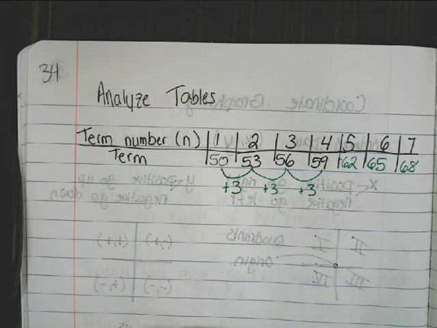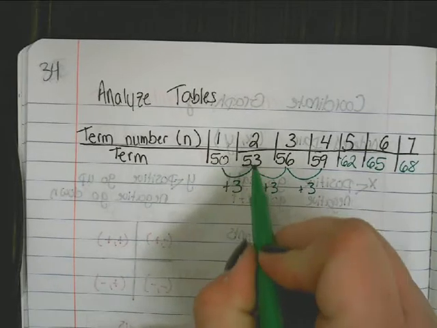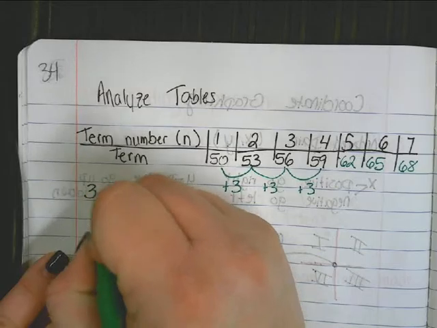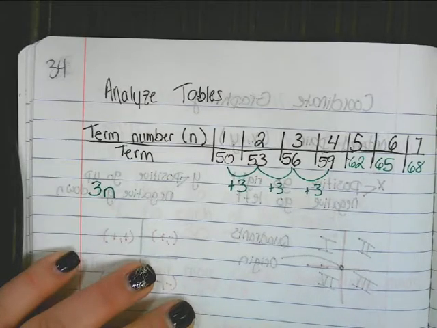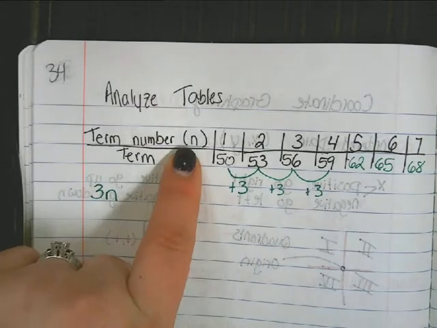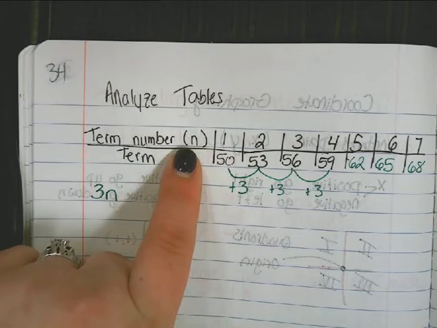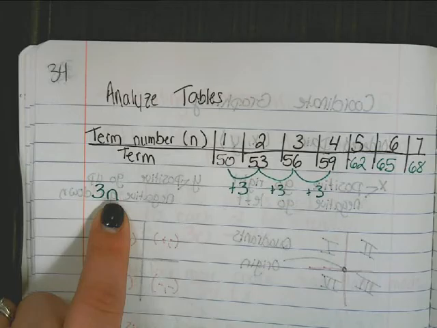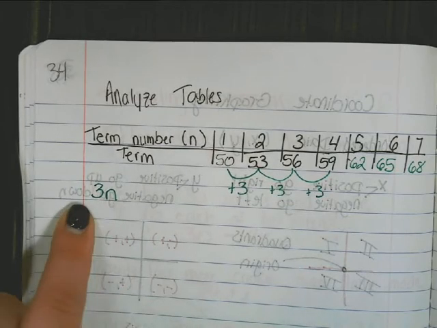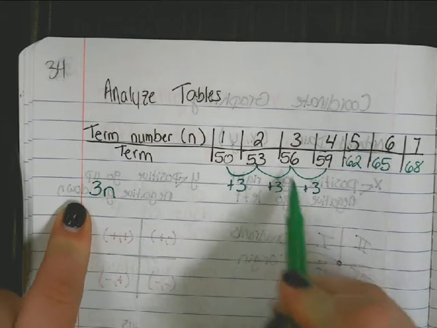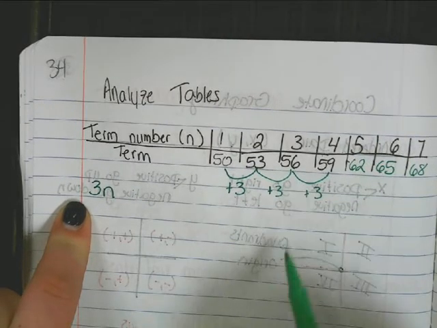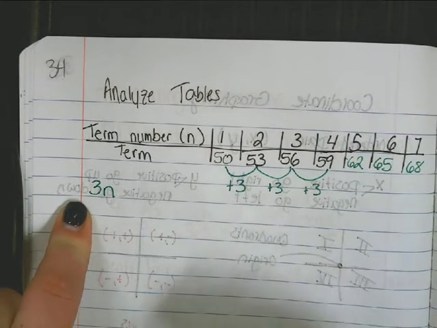So when I come up with my expression, whatever this is going by, I'm going to place in front of the letter n, because that's my term number. When they put the n in parentheses up there, that's why I'm using the n here. Because it's saying I'm going to take whatever this number is going by, times whatever term I'm looking for. Okay?